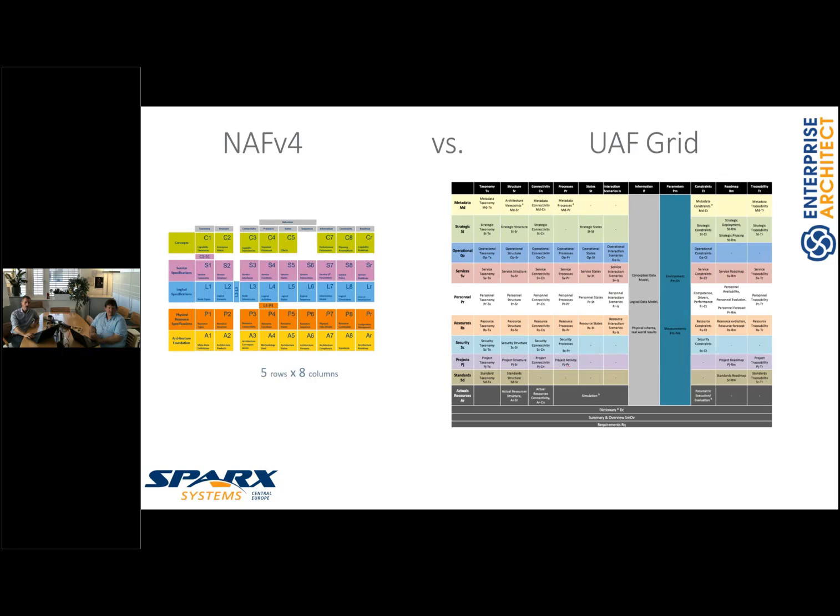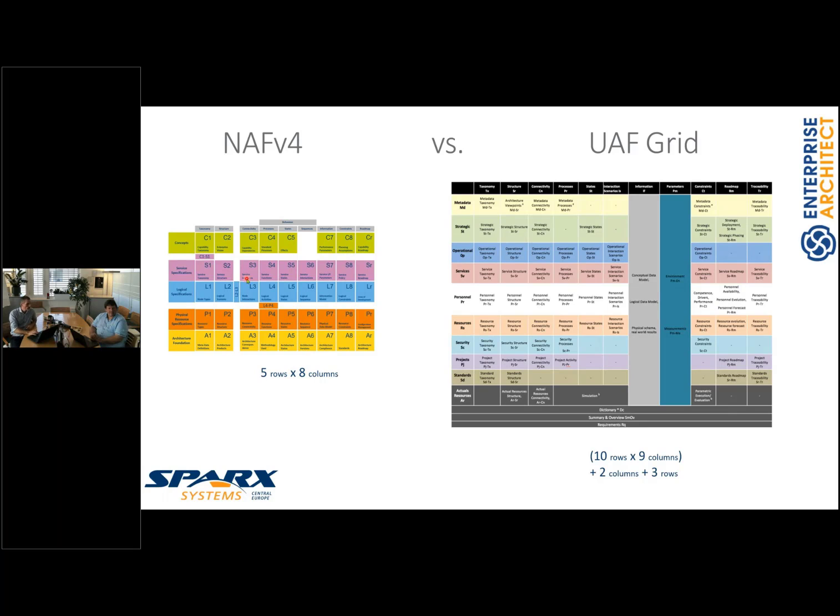The NATO Architecture Framework has 5 rows and 8 columns, so we have 40 viewpoints. UAF has 10 rows and 9 columns, and additionally 2 columns and 2 rows. So a lot.